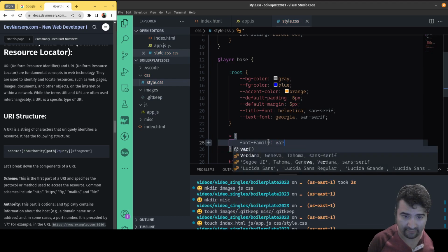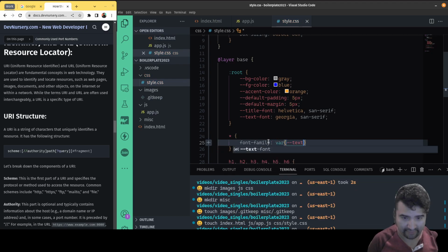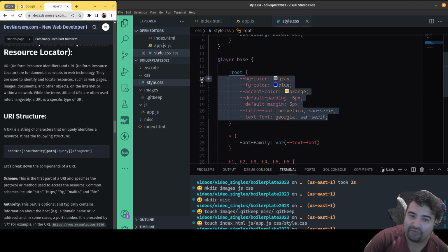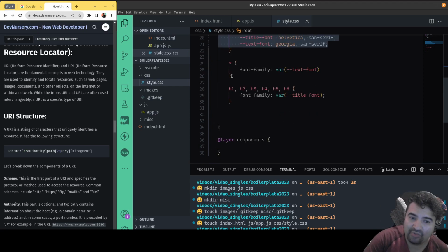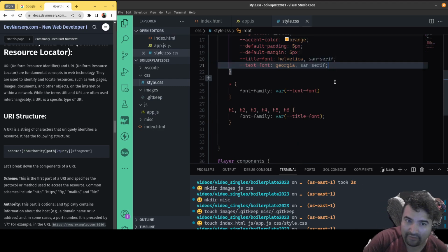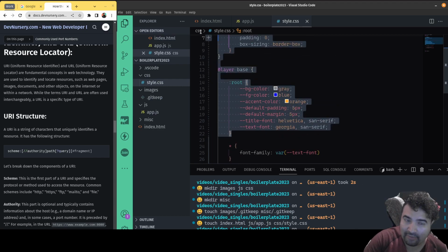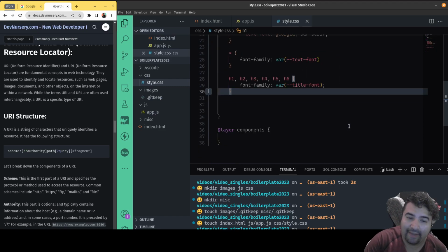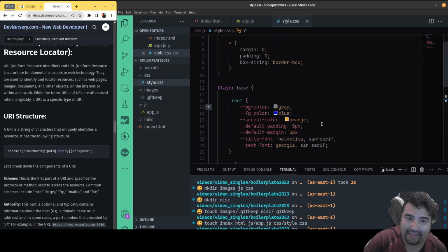Okay, so in this case here, what I'll do is font family, text font, var text font. Okay, and again, by using the variables, I know that if I want to change the values of most things on my page, I just have to go change the values here. I'd rather use variables as much as possible everywhere else. Because that way, later on if I want to switch something out, I really only have to make my changes here instead of having to hunt around everywhere I use a particular value. Okay, so that's all fun and good.